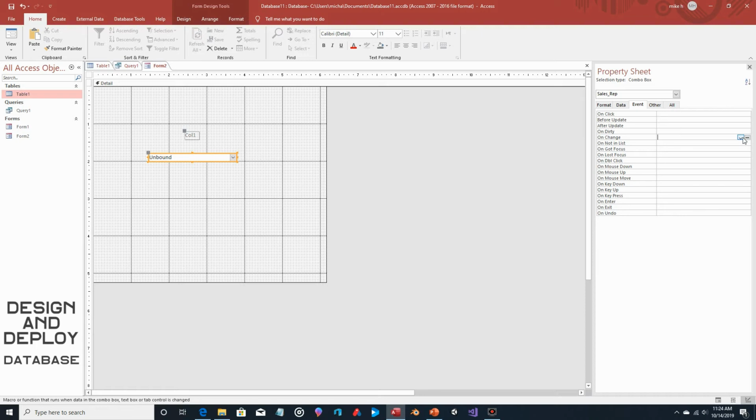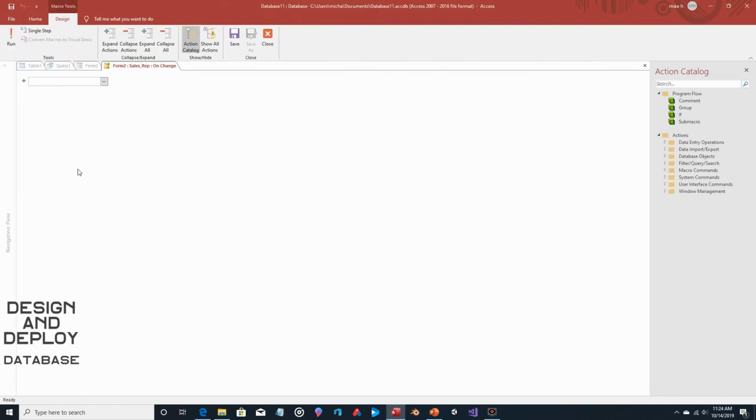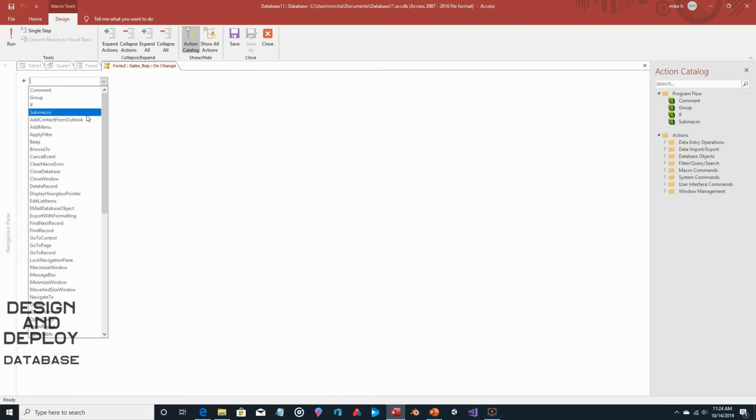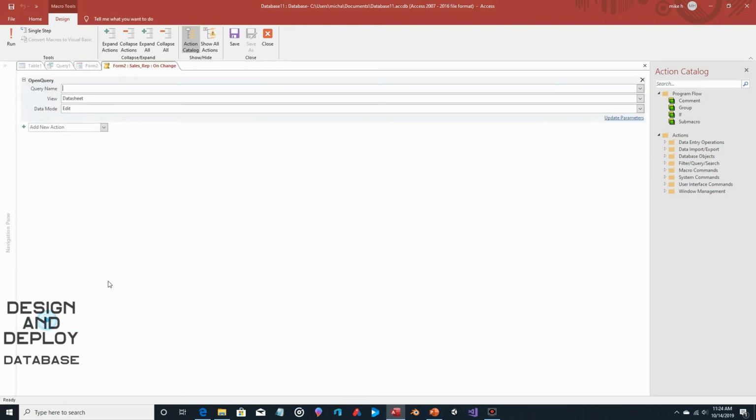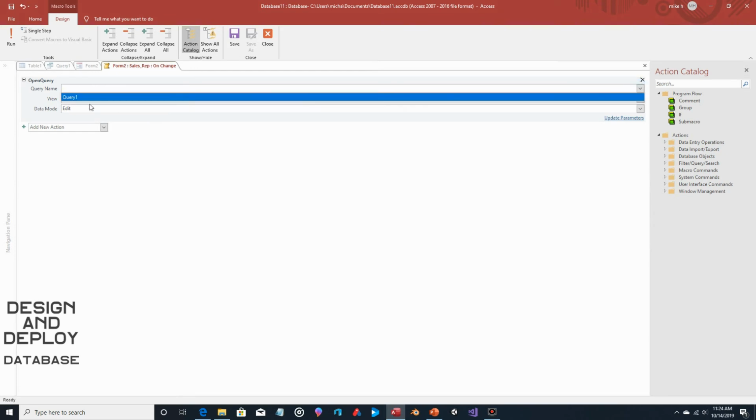So in this case, I'm thinking if we want to do this as a macro or as code, because I'm trying to show you as much as possible. Let's do macro. I personally don't like macros that much. I find them kind of constraining. I'd rather write it out in the text editor, but it's not up to me to tell you what the best way to do it is. And as you can see, we have a nice simple OpenQuery, Query Name. How about that? It's right there.